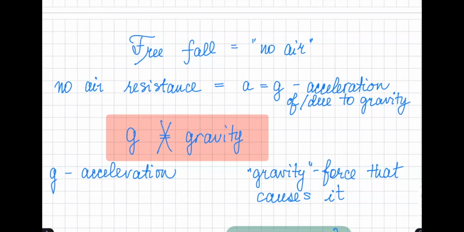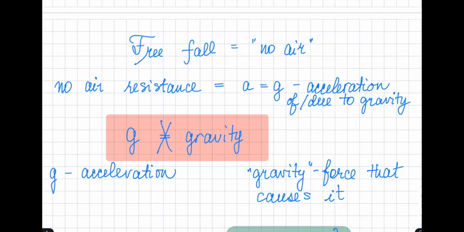So free fall, we talk about something that is falling through air, but we pretend that there is no air, just like in the video that you saw from the moon, where the astronaut dropped a falcon feather and a hammer, and they hit the ground at the same time because there is no atmosphere on the moon. And therefore, if we pretend that there's no atmosphere on Earth, we can assume that everything is falling with the same acceleration. So when we talk about free fall, we pretend there's no air and therefore no air resistance.